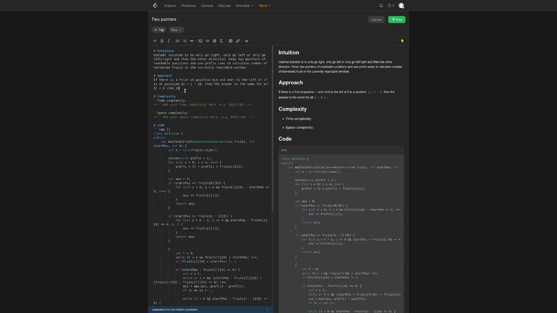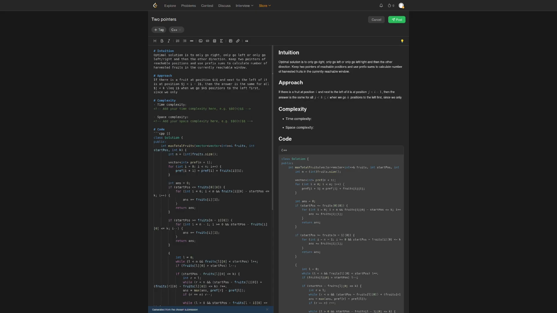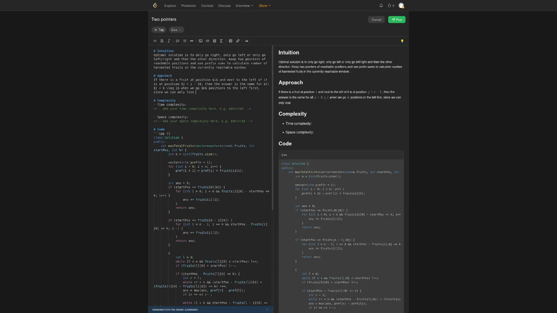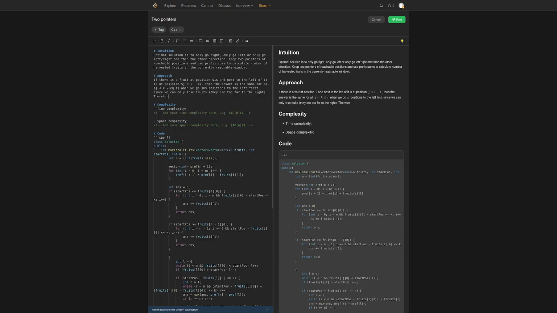Then the answer is the same for all cases when we go k positions to the left first, since we can only lose fruits that are too far to the right. Therefore, we only consider positions with fruits.